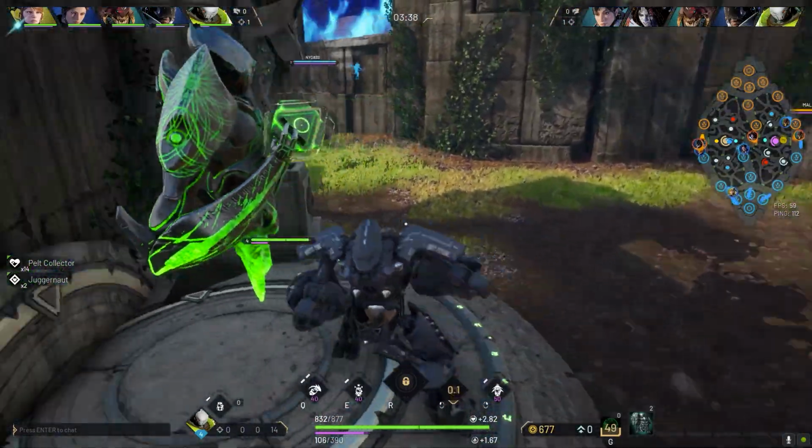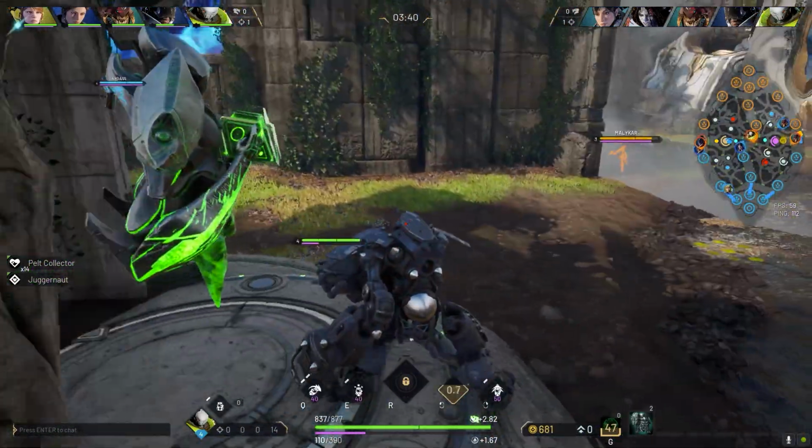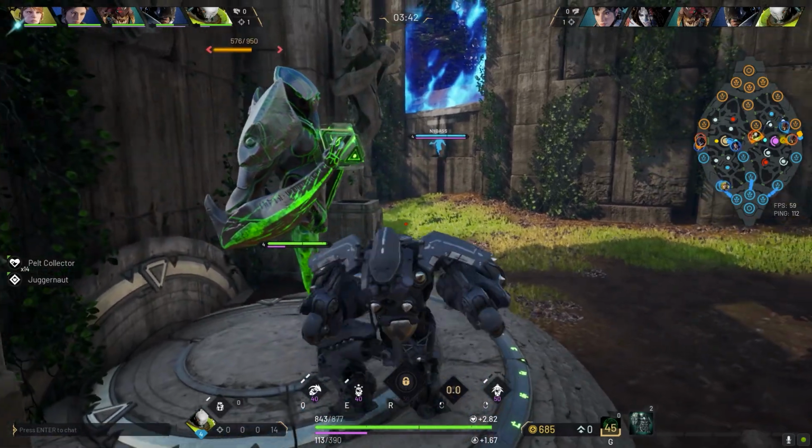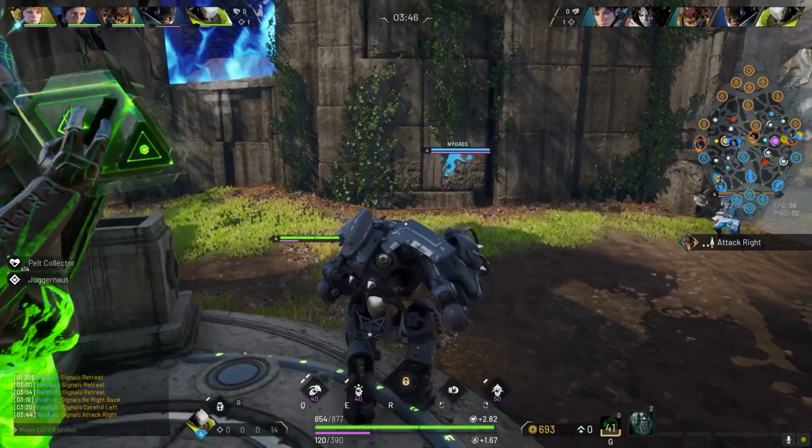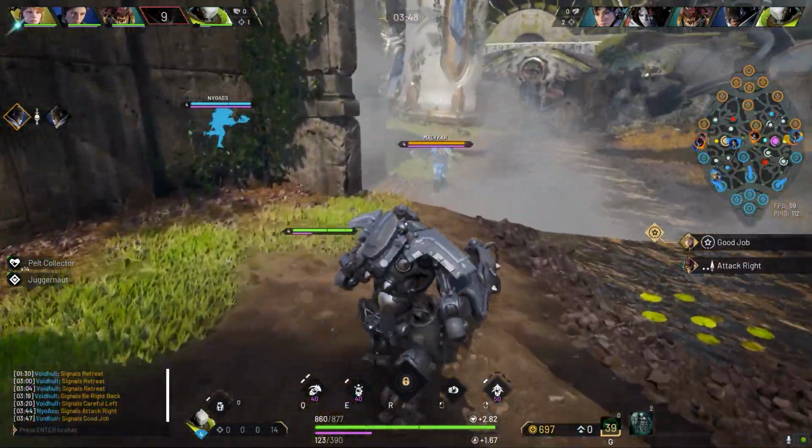Since we do have him so pushed up, we can take our green buff, and I see their Chimera in their jungle, so it's a good opportunity to try and bait him in, and we'll take him on this fight.